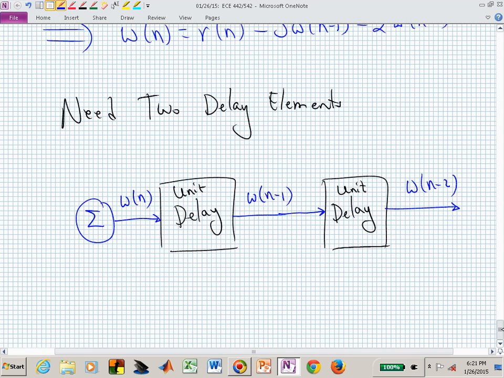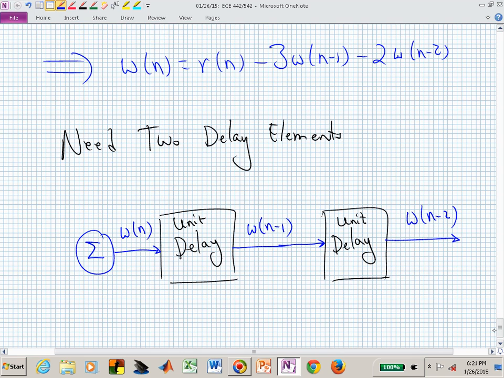We now have almost all of the variables present in our block diagram. We simply need to introduce this reference signal, or the externally applied system input R of n, but we need to make that be all of the inputs coming into that summing junction. We want the outputs to be the left-hand side coming in.